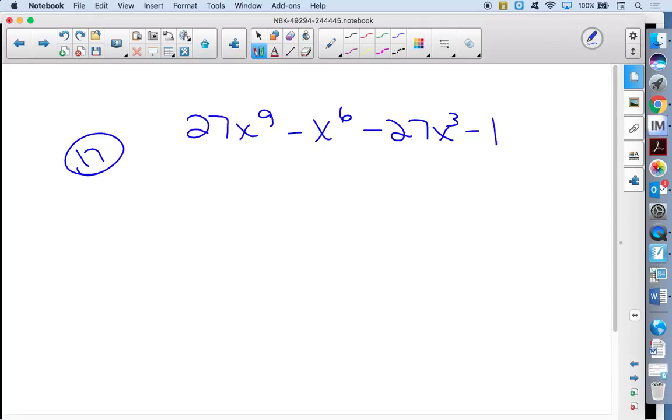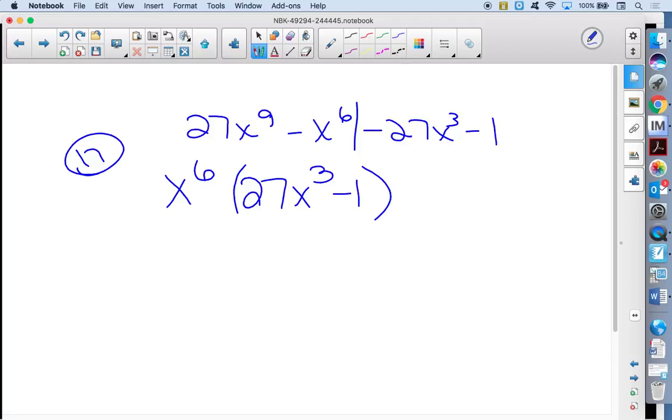Okay, really quickly. If you look at number 17, it has a power of x to the 9th. That means you're going to use a lot of factoring in this to get it to completely break down. There are 4 terms, so the first type of factoring would be grouping. So I'm going to slice down the middle, take out an x to the 6th, because that's what the first 2 values have in common. That leaves us with 27x cubed minus 1.